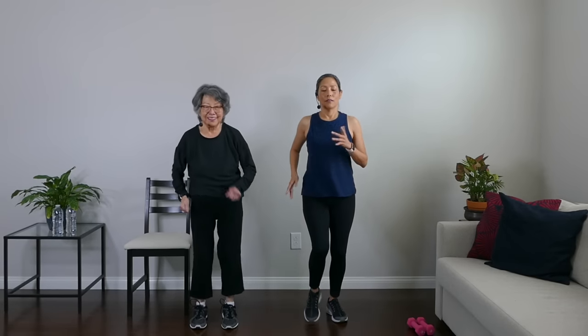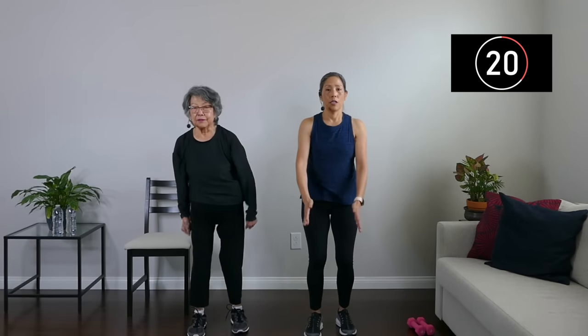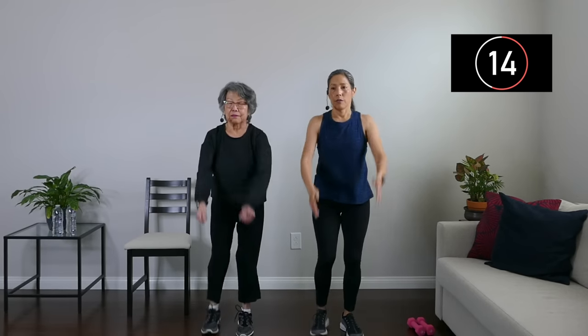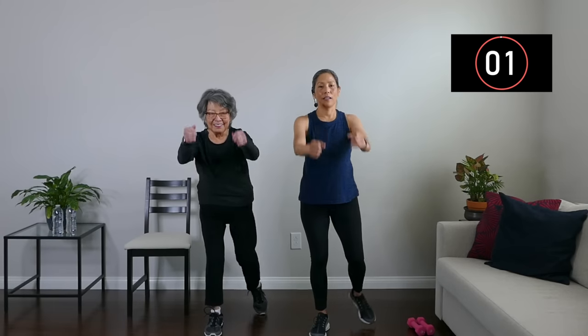Last exercise in this series are those step backs with the arms up. We got another 10 seconds of rest, so we're marching along on our little stroll. Two and one — we're going to step it back. Here we go, step back, step it back. Get those arms going at the same time. Again, don't have to be high — I'm going to make mine high for a more intense cardio workout. But if you don't get them up, that's fine too. Another three, two, and one — and rest. Very nice on that first round.